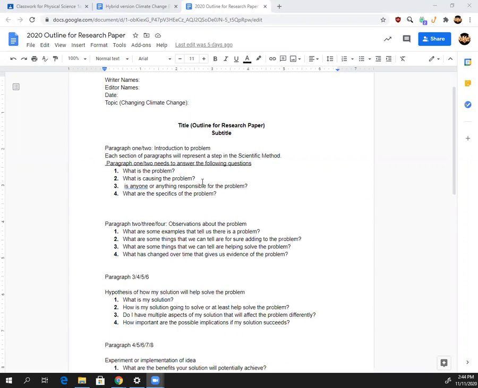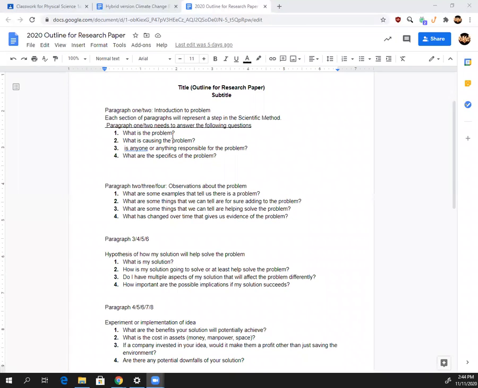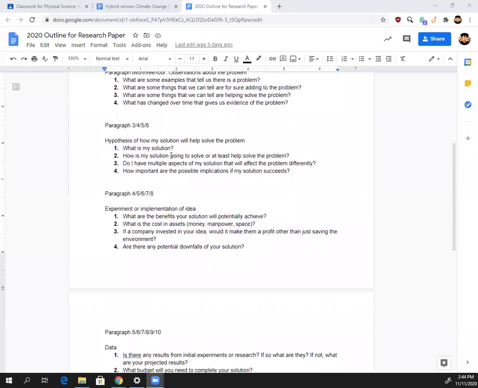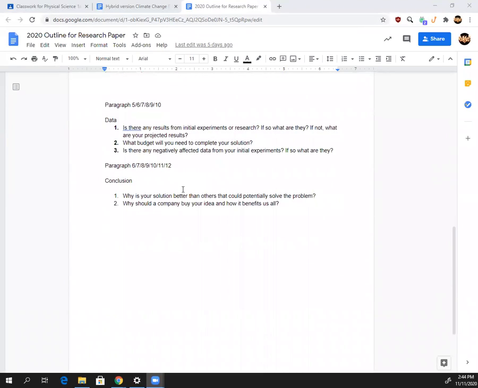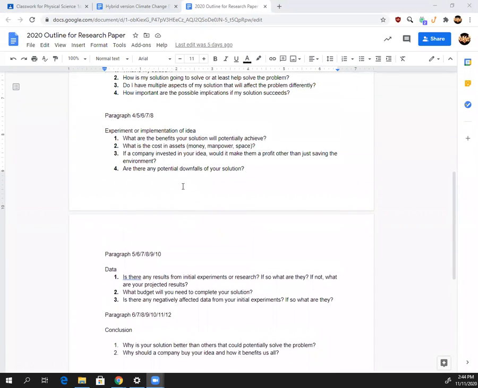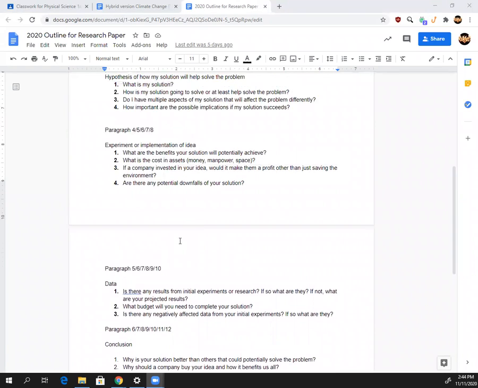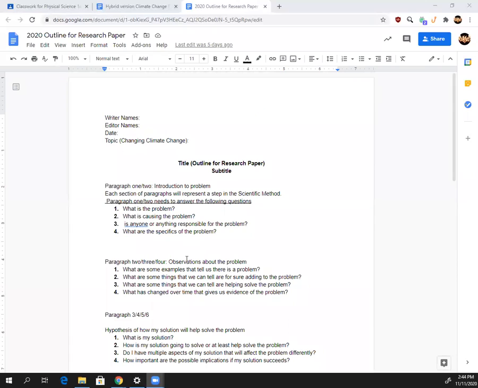If you go through and answer all the questions in each section, that is going to give you the correct amount of paragraphs that you need. So if you look at this, you can have up to 12 paragraphs on all of this information. So depending on how short it needs to be, if you're writing a 1-page paper or a 2-page paper. The majority of you will be writing 2-page papers. You'll have to discuss with me whether or not anything else needs to be discussed.